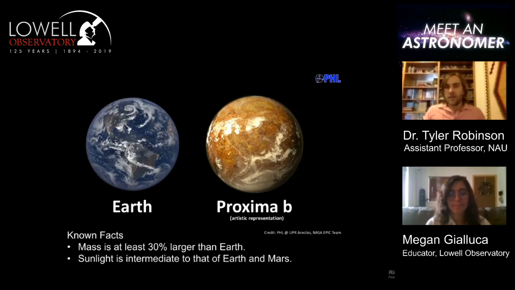Now, I'm going to give you a few examples of planets that have been found that are in their host star's habitable zone. So if they were indeed like the Earth, they could have oceans on their surface. And so one of those is the exoplanet Proxima Centauri B, here shown with an artist's representation. What we know about Proxima Centauri B is discovered with the wobble technique. So we know that its mass is at least a little bit larger than Earth. And we also know that it kind of lies smack dab in the middle of the habitable zone of its host star. So indeed, it could have oceans on its surface, but that's all we know yet about Proxima Centauri B.